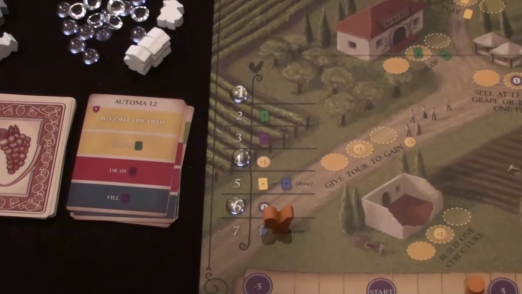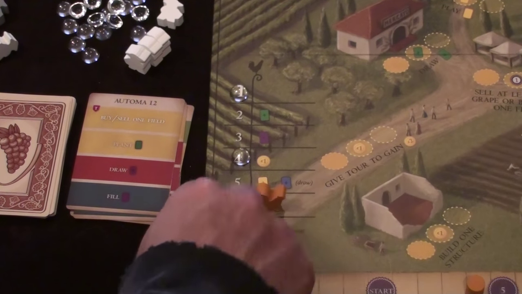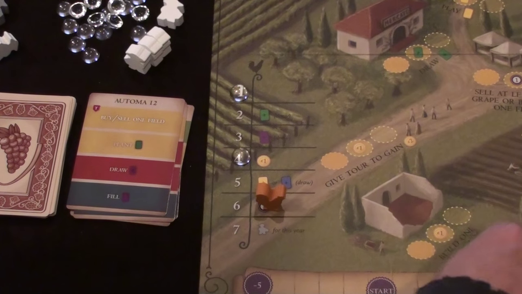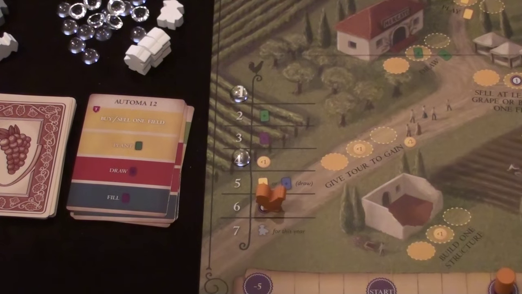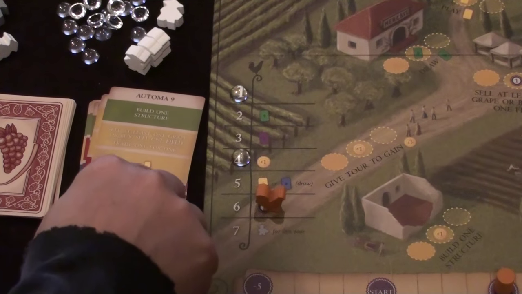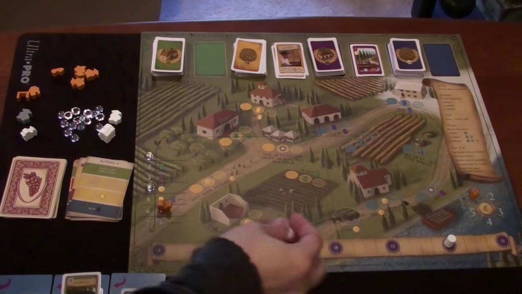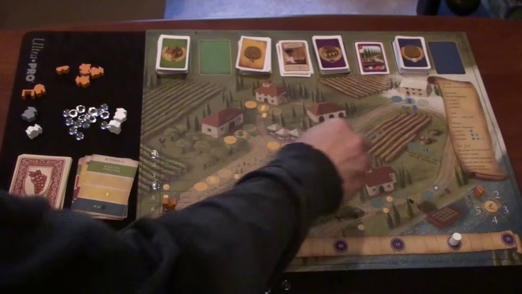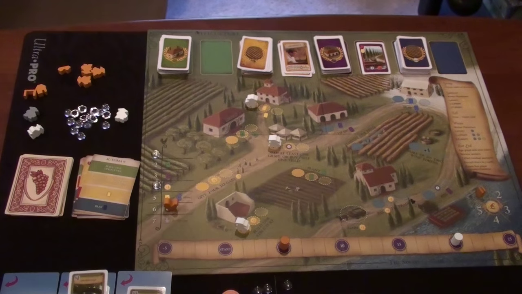All right, so for this turn, we'll take the victory point. So we'll go to 5. And what are we gonna do with the automata? So let's see what his draw is. Oh, he's got quite a few things going on here. That's not good. So the automata is gonna build a structure. He's going to sell grapes, and he's going to play a summer visitor card. Now, I guess that allows for me to work my fields a bit.